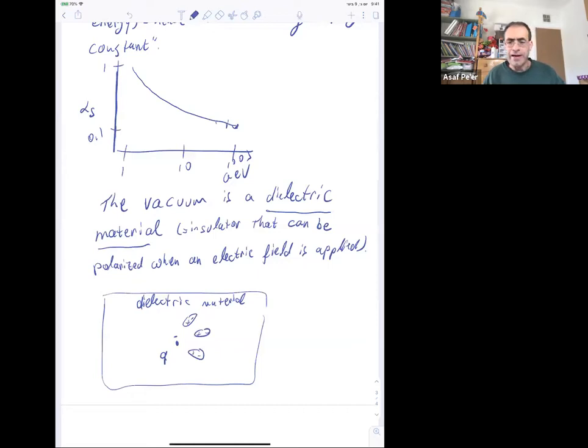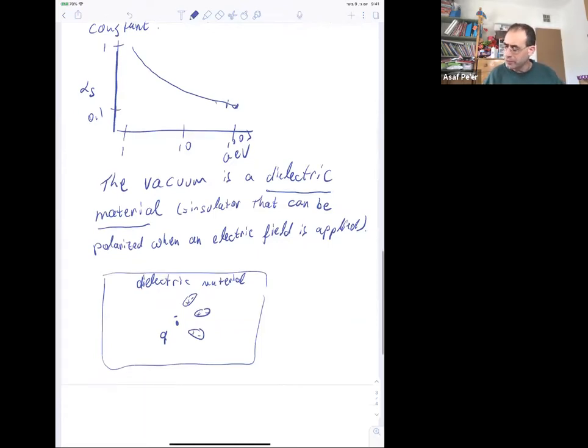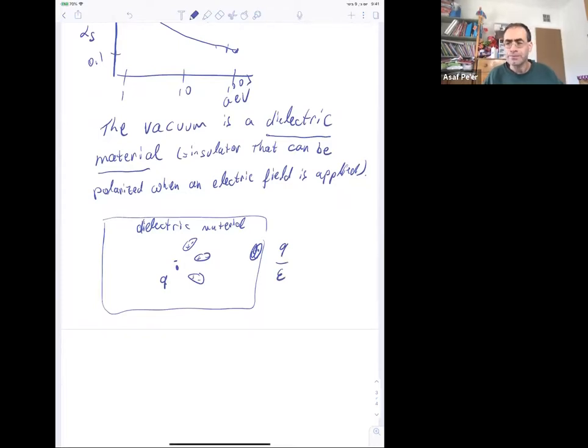So what happens is that the effective field seen by a distant observer, if the observer sits somewhere over here, is Q over epsilon, where epsilon we call the dielectric constant. This is the effective field. The use of this concept of a dielectric constant enables us to use the same theory, Coulomb's law, without the need to write the details of the complex interactions between the charge and the molecules.